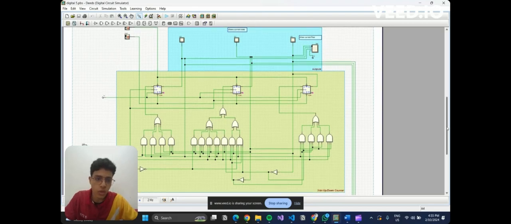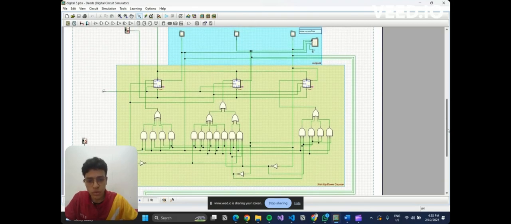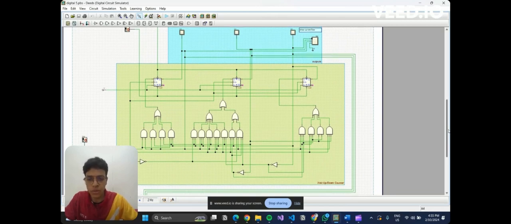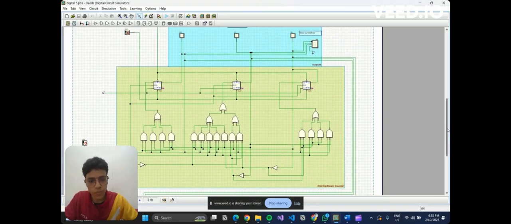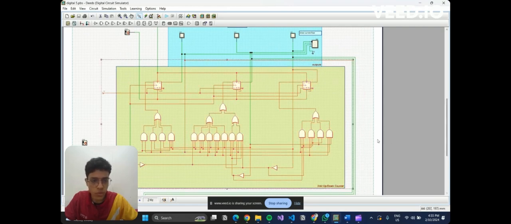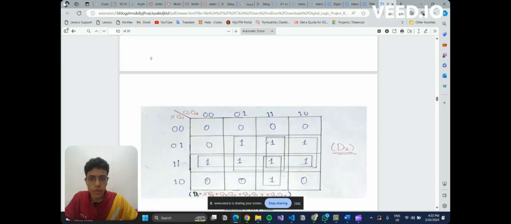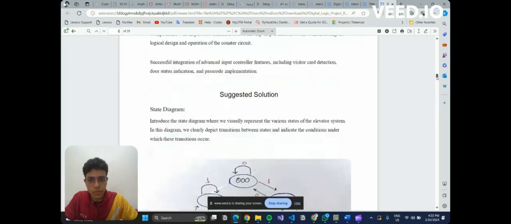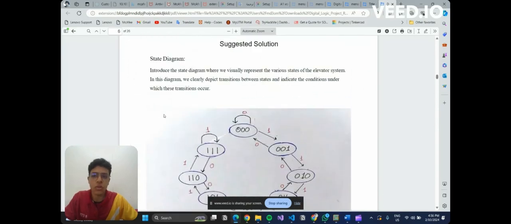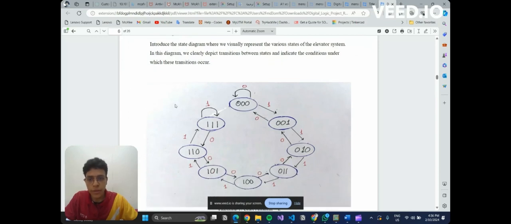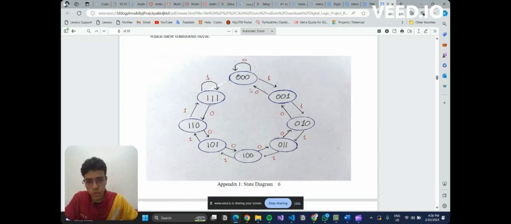I will walk you through our process to design the counter first, and we will explain in further detail with my group members. So here is the 3-bit counter, before we go through the steps. We started first with a state diagram, considering an X input with a 0 and 1 input: 0 for down and 1 for up.